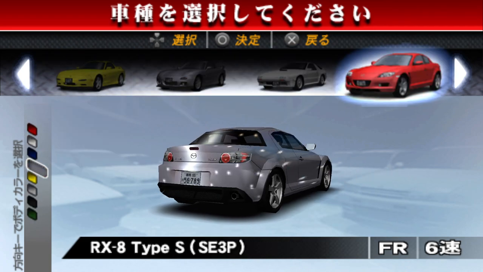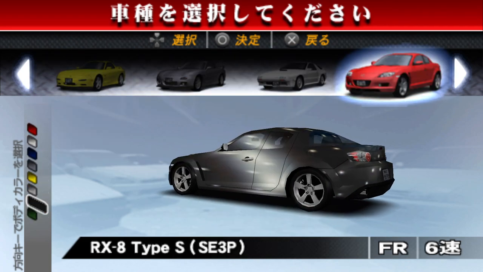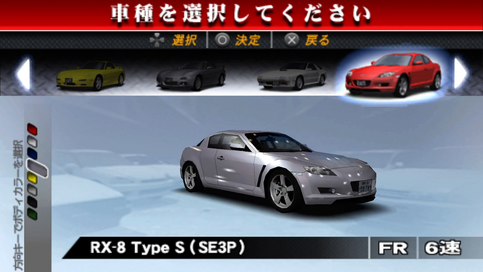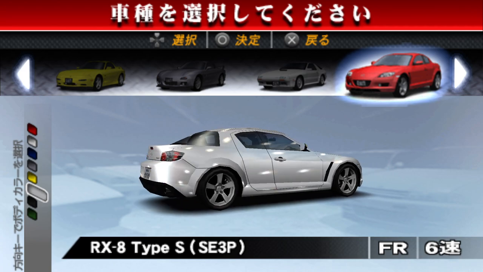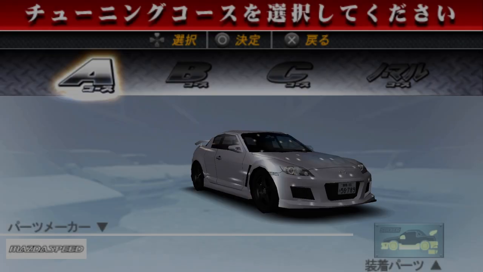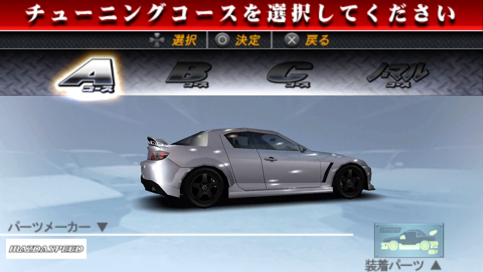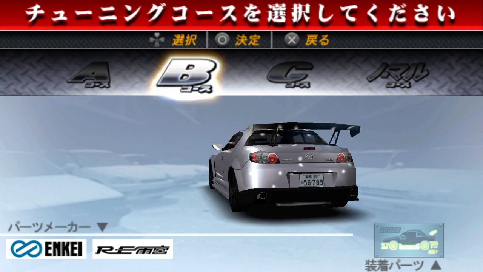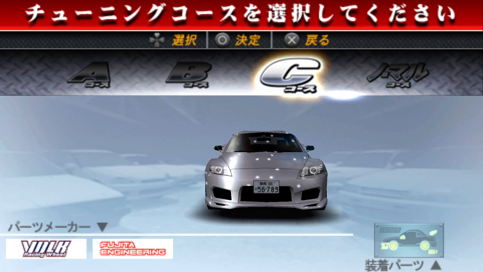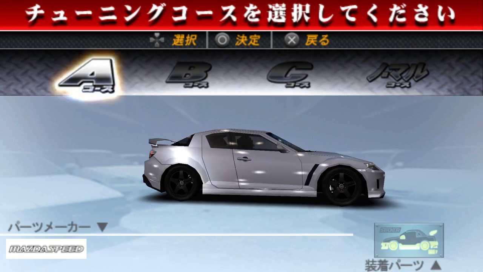And we're gonna go with the RX-8. Where is my color? Should be here. Yeah, right. I'm gonna go with the Master Speed Kit because I love the Master Speed RX-8. Not this one. This one, see, let's go. Oh, no, I'm gonna go as a speed.